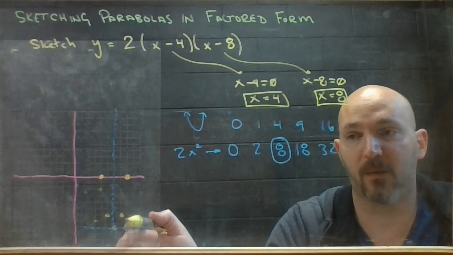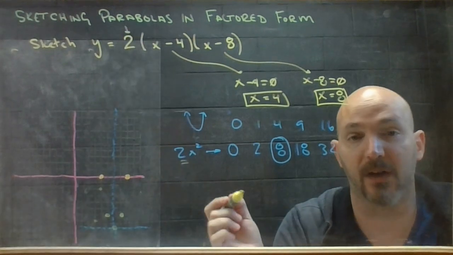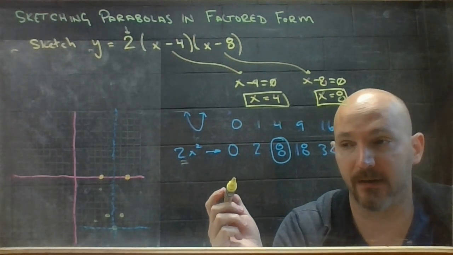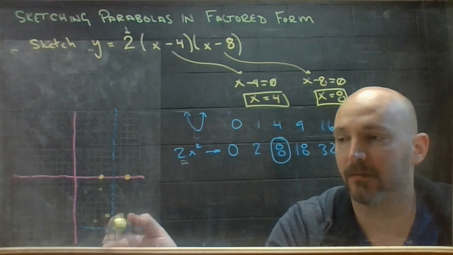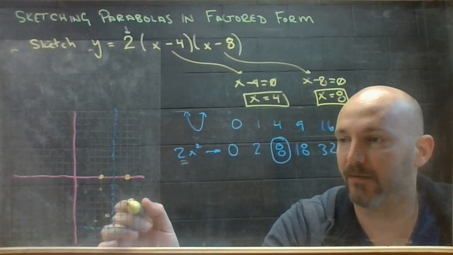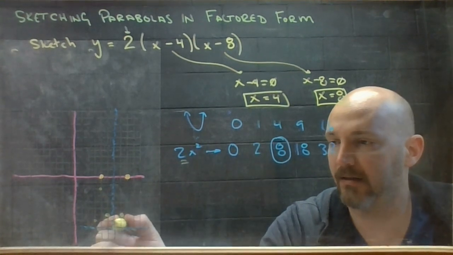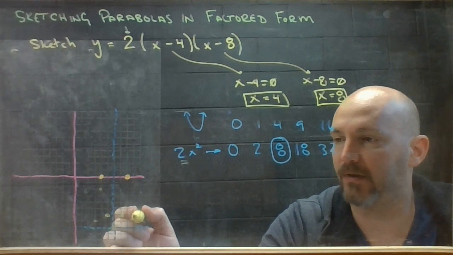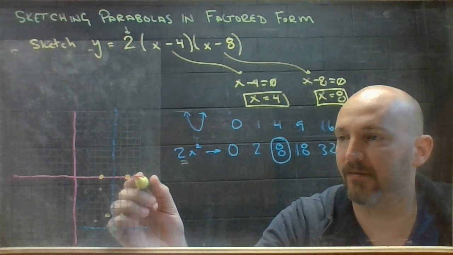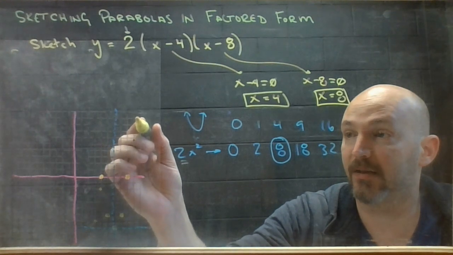Would normally be up 1, but I've had it modified by this 2 in front. It told me to double all those pattern numbers. Next step out should be 8. 1, 2, 3, 4, 5, 6, 7, 8. Perfect. The next one should be 18. 1, 2, 3, 4, 5, 6, 7, 8, 9, 10, 11, 12, 13, 14, 15, 16, 17, 18.